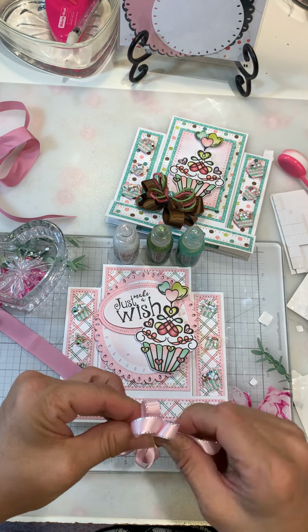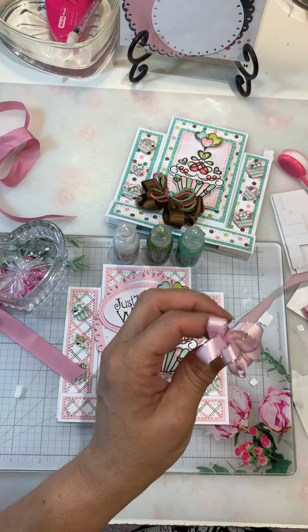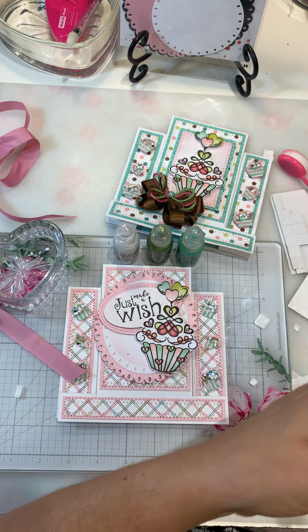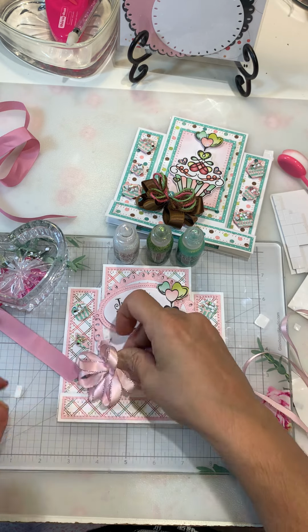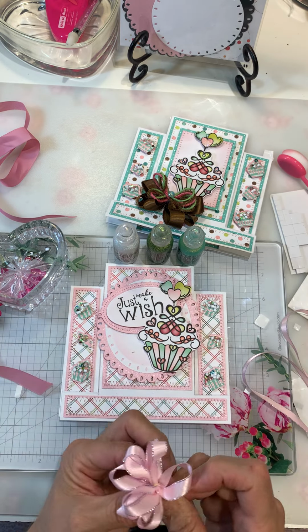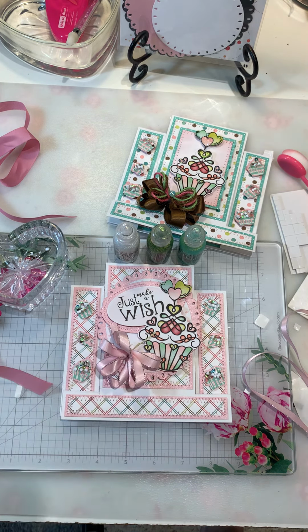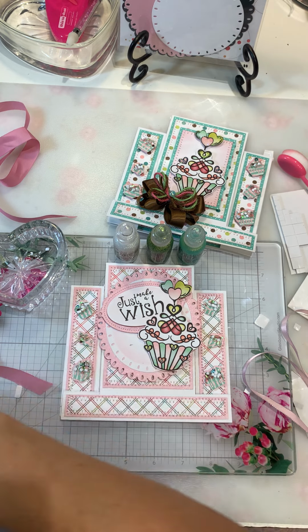And this one, I'm going to do a lot of loops. And I'm not sure if I'm gonna come in with the brown underneath. Okay, and so there's that. I just don't wanna cover those cupcakes up. I feel like it needs something else. Let's see, it's hard to tell sometimes. Oh, that's cute. Just keeping it kind of all pink. Okay, so we'll just glue that one down. I'm gonna cut off.